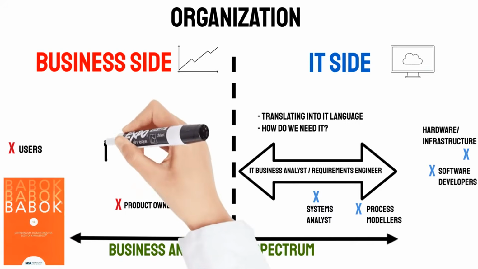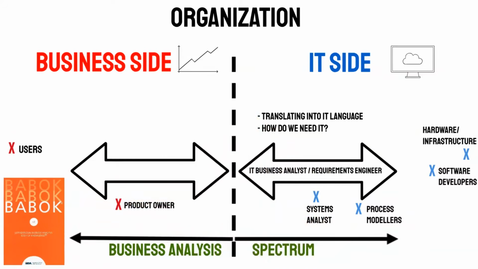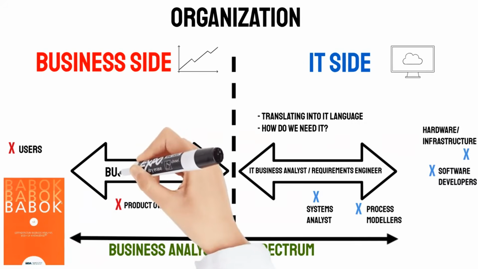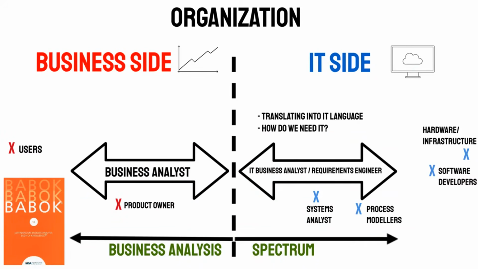On the other side, on the left, the roles on this side of the spectrum are mainly called business analysts, the traditional wording of business analysts. One example here could be a product owner. Now it depends on the product you're owning. If it's a very technical product, then maybe the product owner role could shift more towards the right side of the spectrum. But mainly if you have a product for users who are making the sales, something with a graphical user interface, the product owner role is more on the left side of the spectrum.